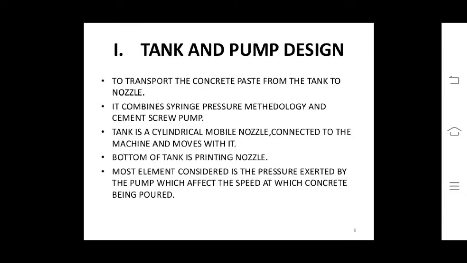Tank and pump design: to transport the concrete paste from the tank to the nozzle, it combines syringe pressure methodology and a cement screw pump. The tank is a cylindrical mobile tank connected to the machine and moves with it. Bottom of the tank is the printing nozzle. The most important element considered is the pressure exerted by the pump, which affects the speed at which concrete is being poured.